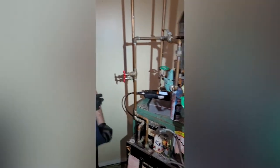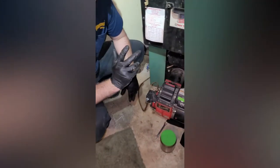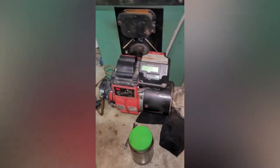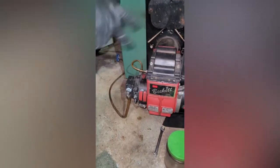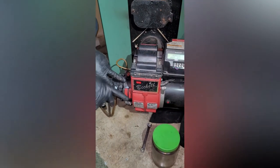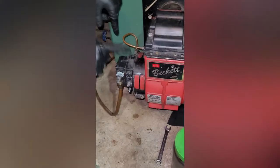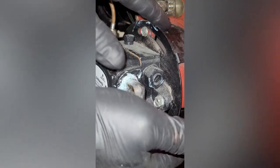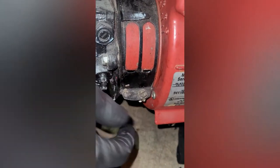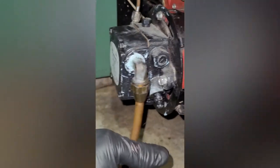While we're waiting for the reading, if you come down here, on most of these, you can adjust the oil pressure on the pump, but usually you're not going to do that. That'd be a little more advanced. All we're going to be really looking at is the air here. So you have your big air band on the side here, which is what this notch is showing, and you have your smaller adjustment, which is on the front. So these are very tight. They're not going to move, and we might not move them if the reading is good.